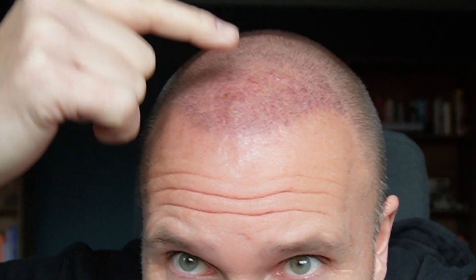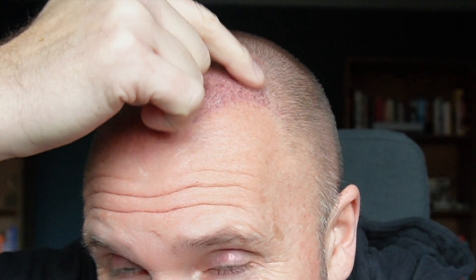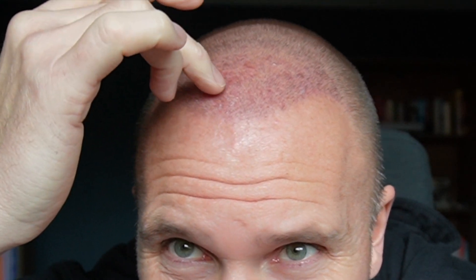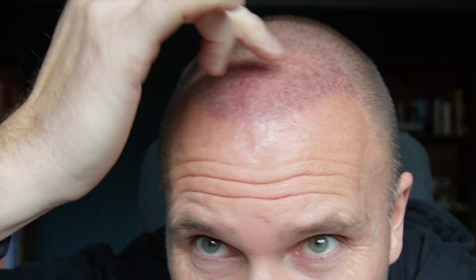You'll see some hair growing here and also a darker area. I'm going to be quite transparent. If you haven't seen my earlier videos, when I had the transplant done and the day after the wash, there was a little issue around here — it did bleed a bit, which I think is why I've got a slightly darker area. I've been told that's nothing to worry about, and hair is actually growing in those areas as well.